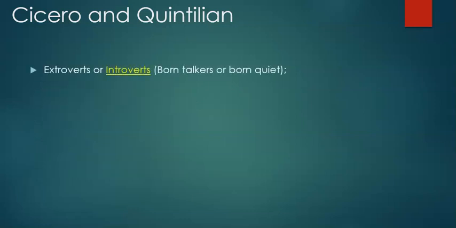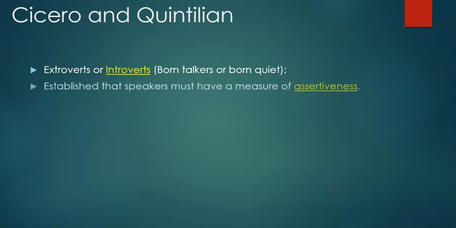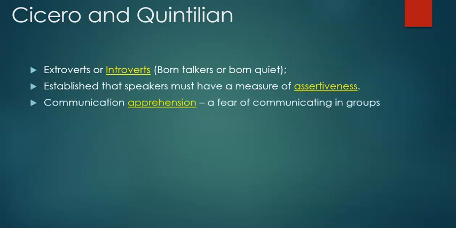Extroverts or introverts? Are you a born talker or are you born quiet? Each one of us is uniquely gifted that way. It established that speakers must have a measure of assertiveness, not aggressiveness, just assertiveness. They need to conquer their communication apprehension, which is a fear of communicating in groups.